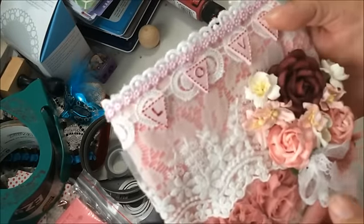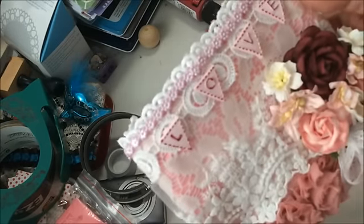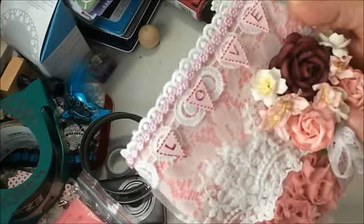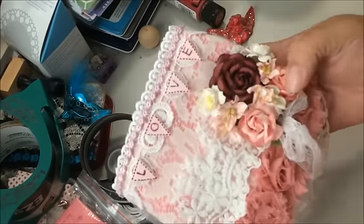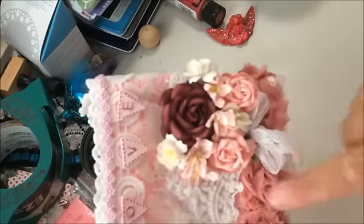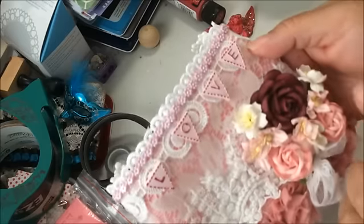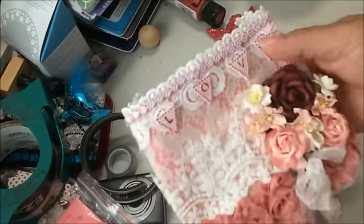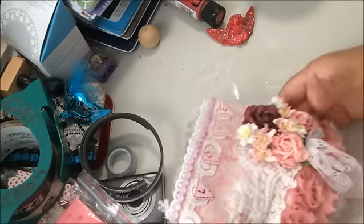I'm really into making my own flower cluster arrangements. These are all Wild Orchid Craft flowers that come from Europe, made via Thailand, and I bought these through Crafty City, owned by Archana Joshi here on Facebook. I made this beautiful flower cluster using whites, pinks, creams, and then this beautiful dark one. I really hope that Virginia loves this — it was a labor of love and just so much fun to make.